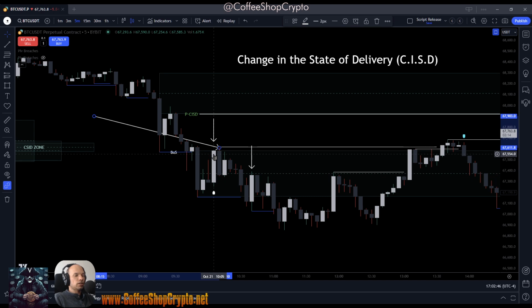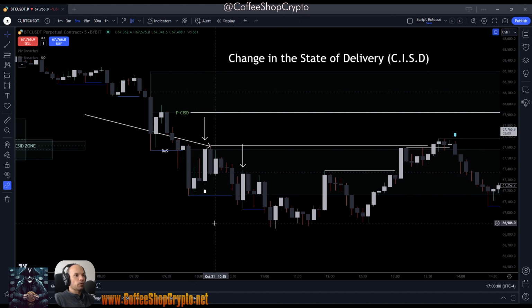So you have a change in the state of delivery. Delivery is for shorts. All of a sudden, you got a long move. How did you get to this point? Draw it from the low to that close. That's it, right? And if another candle closes a little bit higher, you want to draw to that one as well and drag that out. Now, you end up getting that here, okay?